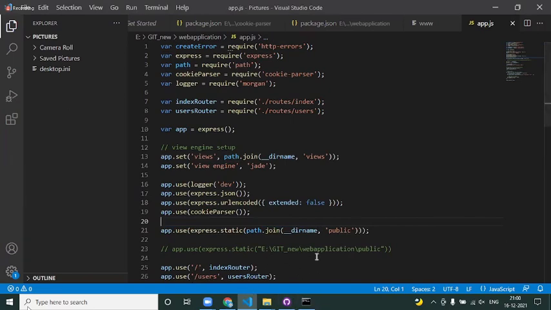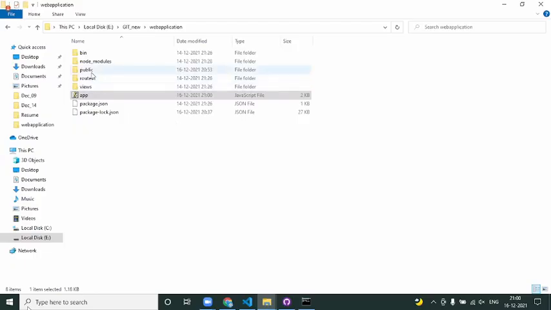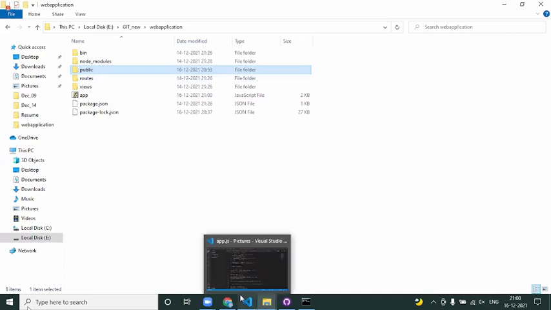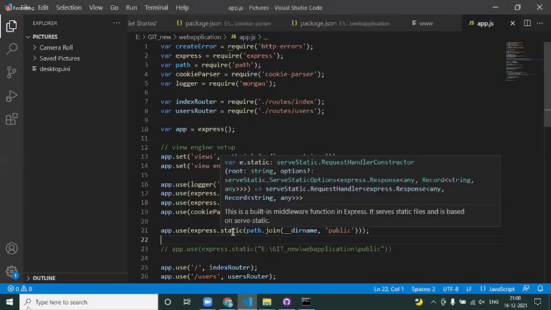Next thing. Now we understood that. If I rename this public folder to something called test or sample, where all do I need to make the corresponding change? In app.js, under line number 21.